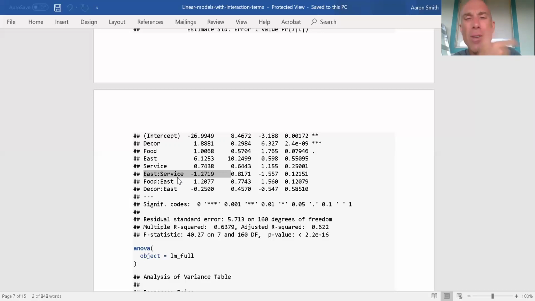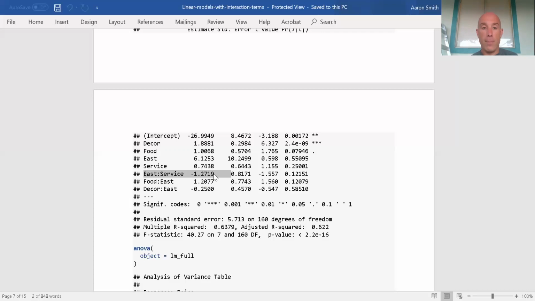Does that sound like something I should have in my model? Probably not. One of the first things we always want to do when we look at our coefficients is interpret what's going on. Remember, when I look at this value, this is not the value I actually care about. I care about this combined with regular service. West is our benchmark standard reference point. When I talk about East service, I have to take this value and combine it with this one. After I combine it, it's negative, which means that when I'm talking about East, the slope overall for service is negative.